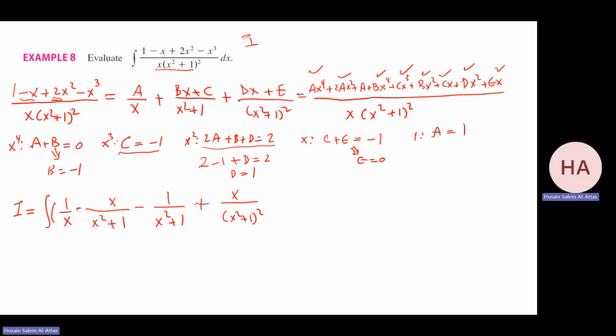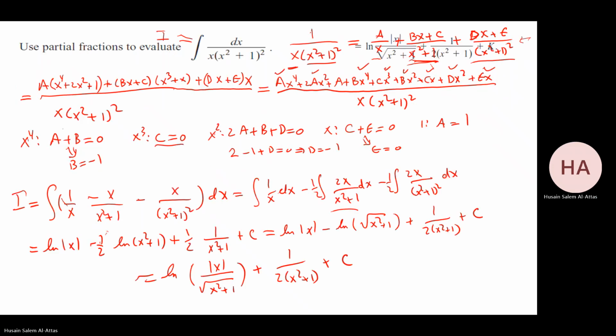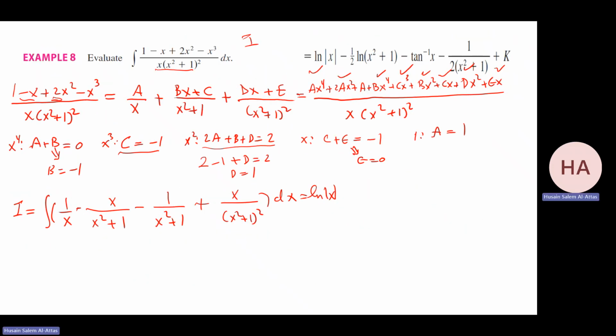Let me do the integration. No need to do it right away. I have ln absolute value of x, just to save time. Well, this is the answer. If I put u for x squared plus 1, that will be -1/2 times the integral of du over u, then x squared plus 1. Here, minus tan inverse of x, very clear. Here, if I do the substitution, that will be -1/2 times 1 over x squared plus 1 plus c. And that would be my answer.